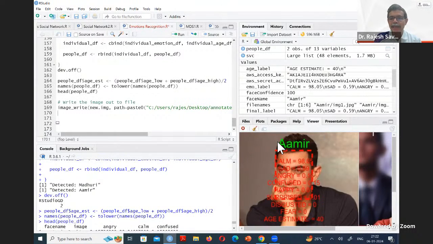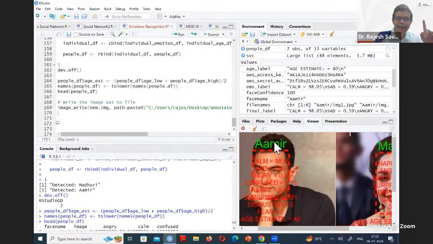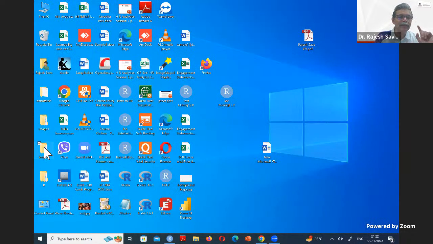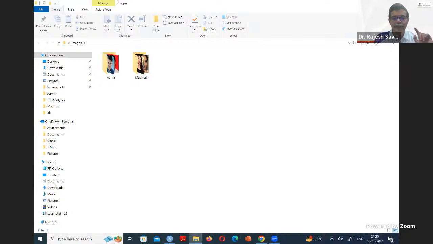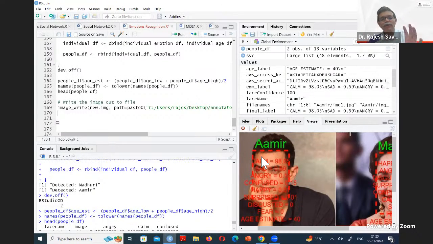Now this is recognized as Amir. So the algorithm did know it. Basically it is machine learning, so it first learned from just those three images and predicted on one, and that was so accurate. Amir and Madhuri, because the spellings have been picked up from the folder names written there. In the images folders, the names are there. Over here we had given the name, otherwise nowhere are the names. This is Amir, this is Madhuri. From here they have picked up the name and given it over here, in the test image. So likewise, we have used it for two different purposes, as I said earlier.